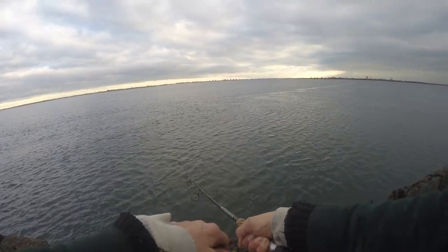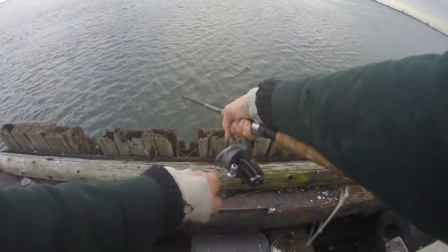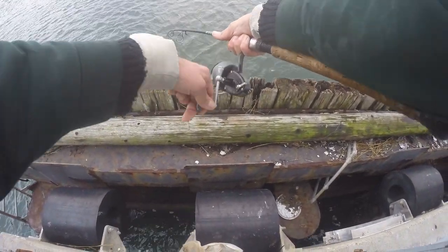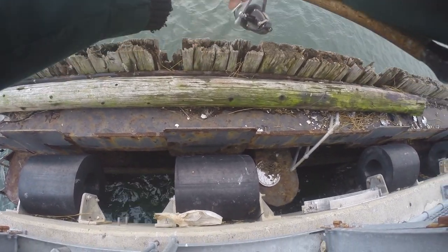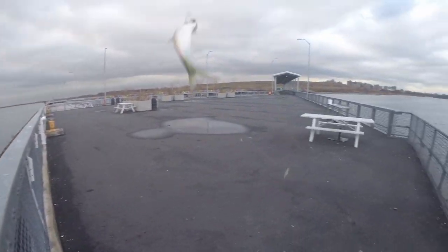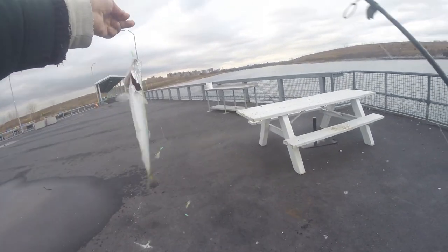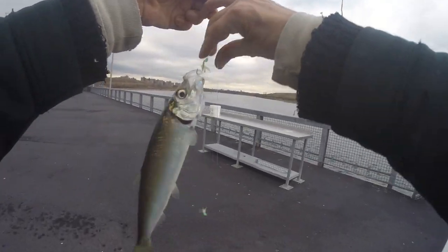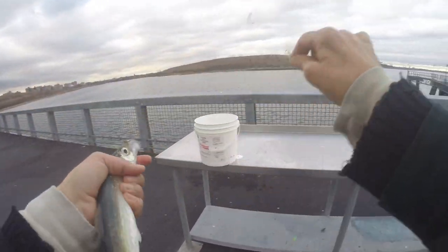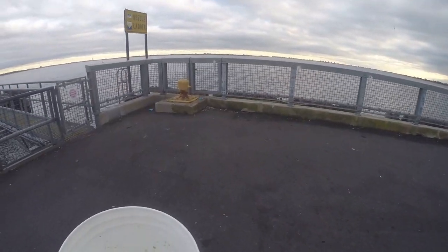Been slow. Got those big hooks on. Like I said, this is going to be the challenge, getting them up over this bulkhead. Here it comes now. I'm going to hold my rod out. One for sure. Nice one. Wow. Very cool. My bucket over there. Oh, that's a nice size heron too. When they're around, they're around. I just want to get one more. Very cool.